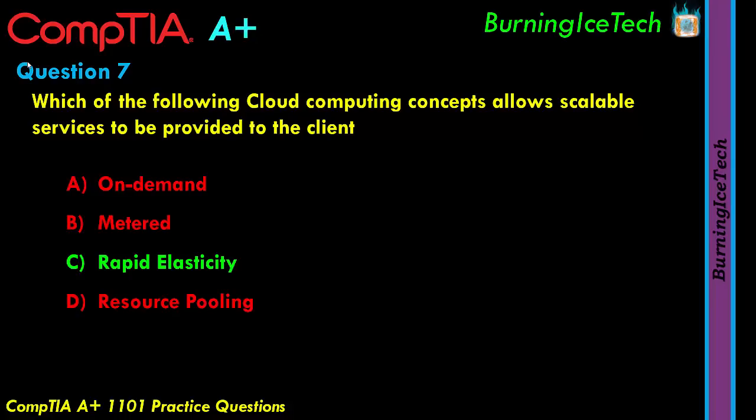The last one here, guys, which is not the answer, is resource pooling. It means you're sharing resources in the cloud. Cloud providers like Microsoft and Amazon have many servers, and when you host something in the cloud on their resources, you are sharing resources. So if I've got a website or a virtual machine on their server, I'm sharing that server with other people out there. I'm not going to know who they are. This cloud provider will never tell you that.